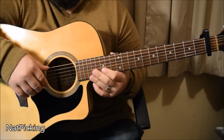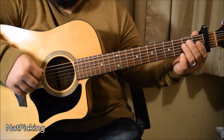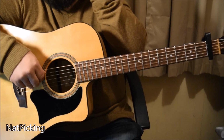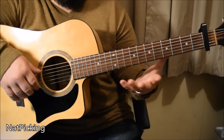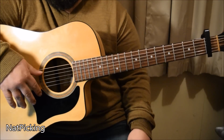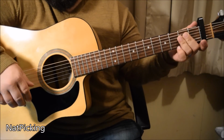Now I'm going to show you an easy way to play for people who just want some more basic shapes that they're familiar with, or maybe even for people doing covers who don't want to fiddle around with these chords, who are not as good a guitar player as Tori Kelly, and just want some simpler chords. So let's get straight into it.